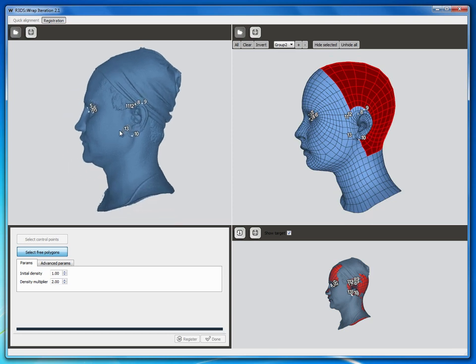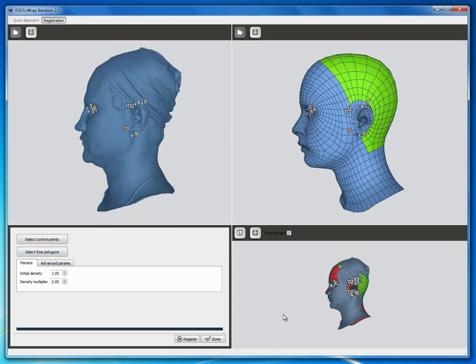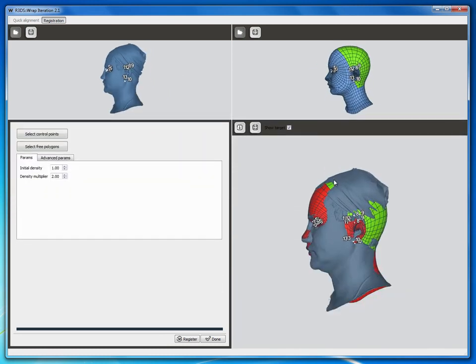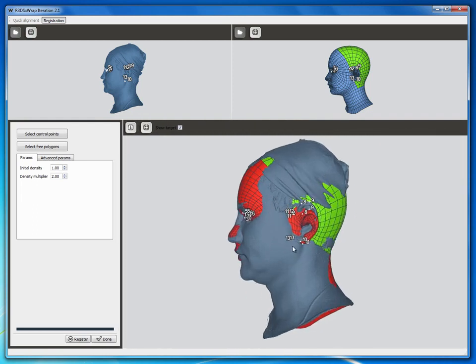Now everything is ready to start registration. Let's hit register.